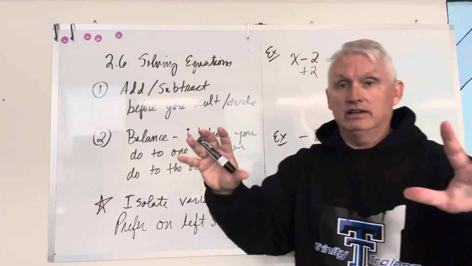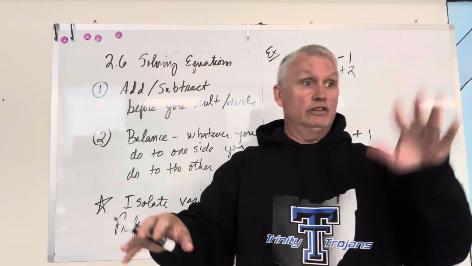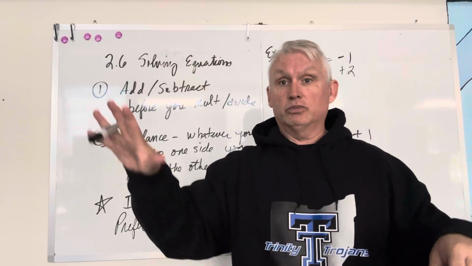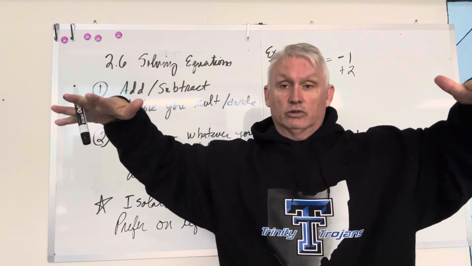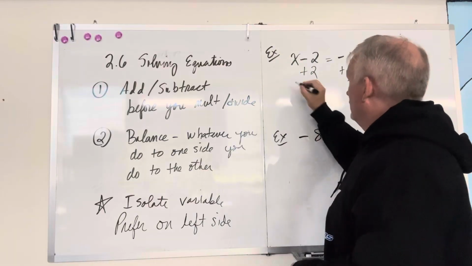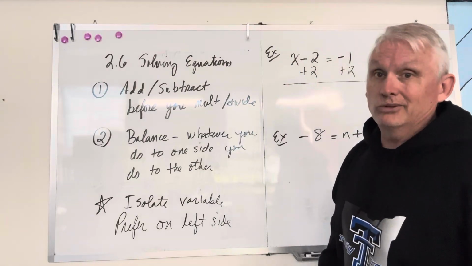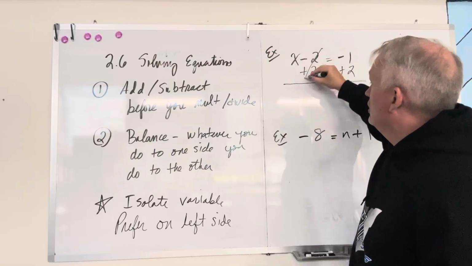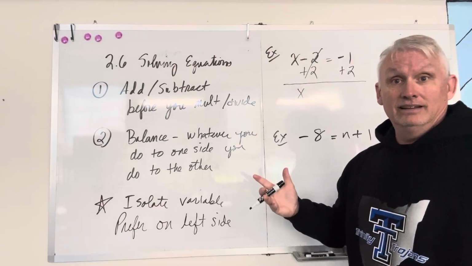Notice, opposite: if it says add, you subtract. If it says subtract, you add. If it says multiply, you divide. If it says divide, you multiply. Do the opposites. And do it to both sides of the equal sign, okay? Draw a line, look at this. -2 + 2, what happens? Well, it goes away. That's what you want it to do. It goes away. What are you left with? Well, just x. Well, that's isolated.